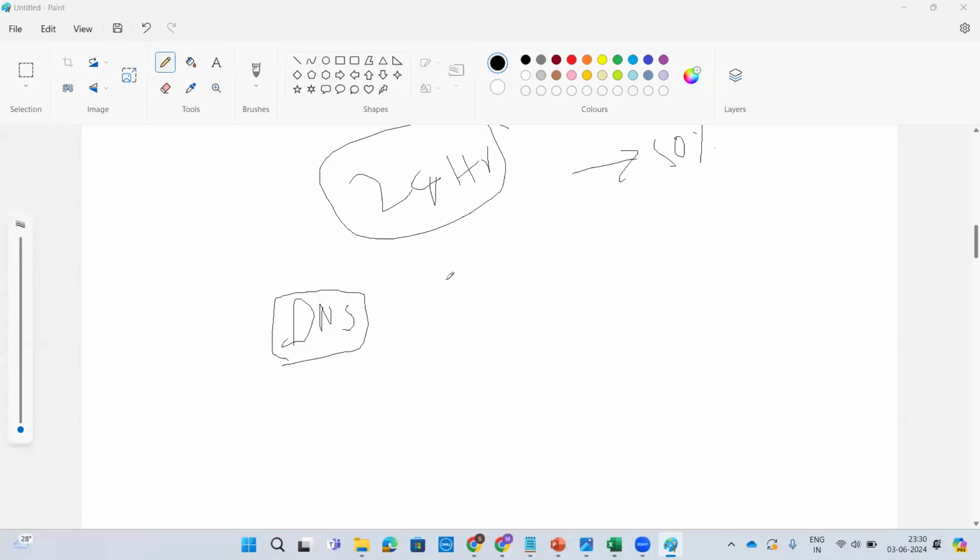See, DNS means domain name server. In domain name server, wait.